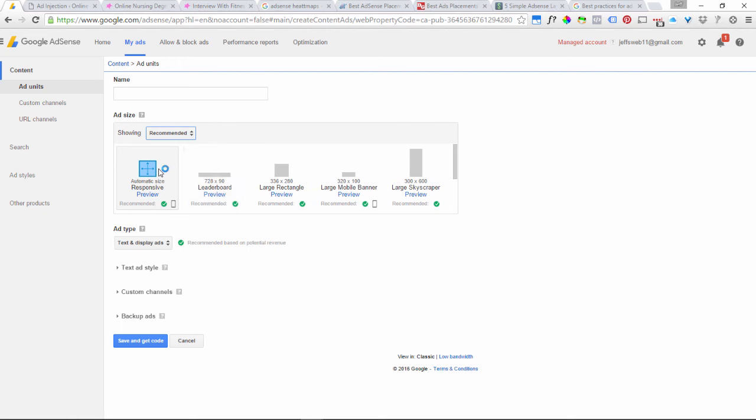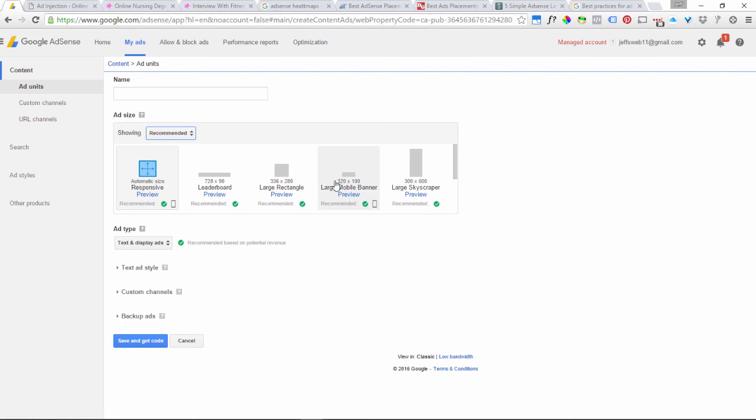So the recommended ad size for most situations these days, particularly if you have only one site that has a responsive component to it, in other words, your website changes its shape and size based on the device that's accessing it, then you're going to want to use responsive web units in most cases. And we'll get a little bit more into that later. But for desktop websites, or if you have a separate set of code for your desktop than your mobile, then you can certainly use these other selections.